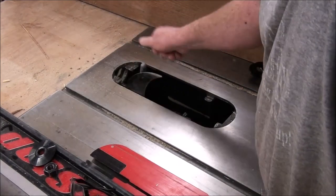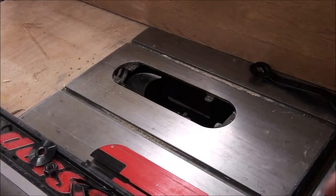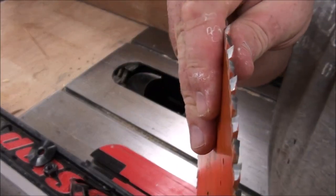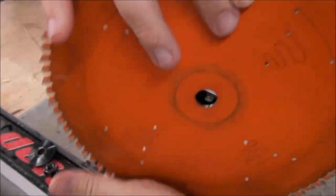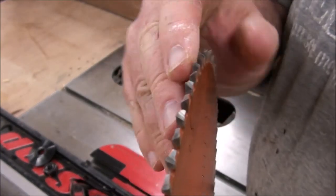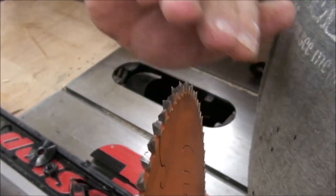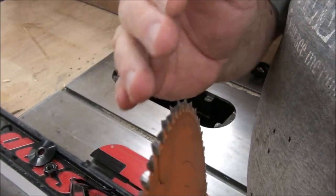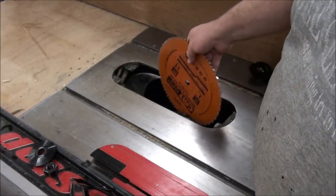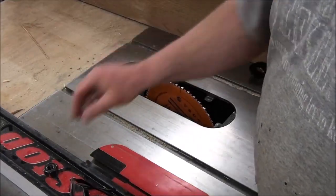That's a very, very important safety feature right there. Keeps the wood from binding at the back of the blade. I'll get my nice plywood blade here. And I don't know if you can really see that, but I'll turn it toward you. The teeth on this, it's a double bevel. And it's quite aggressive too. Extremely sharp. So there's one tooth beveled this way, another tooth beveled that way. So it cuts in a V-shape. And it's really good for plywood. It does a really nice job. Cuts extremely well.